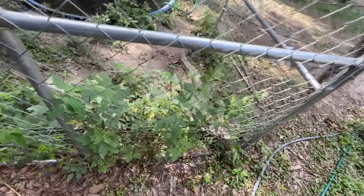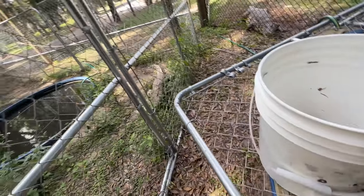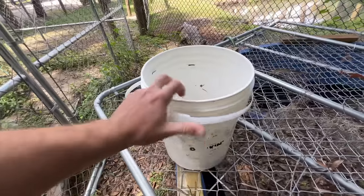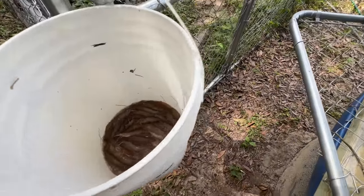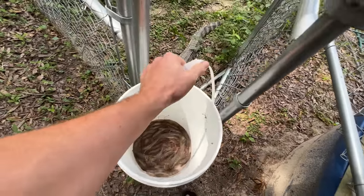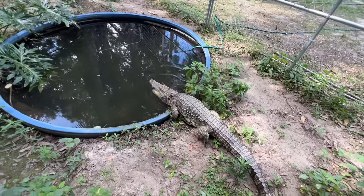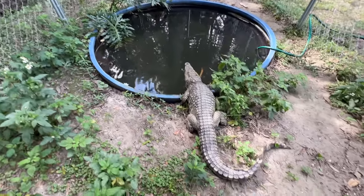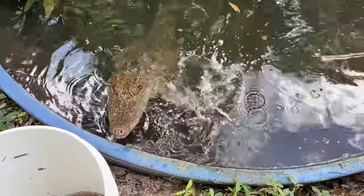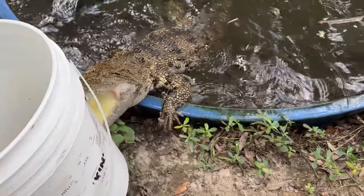I'm a lucky man. All right, now this is the challenge. Trying to get into Nadia's enclosure because she is very rambunctious for food. So we're gonna have to use the bucket to protect ourselves. No, back up. There we go. Come on. Oi. There we go. Into the water. Good to go. Relax. Nice and easy. No. Oi. You naughty crocodile. You get back in the water.